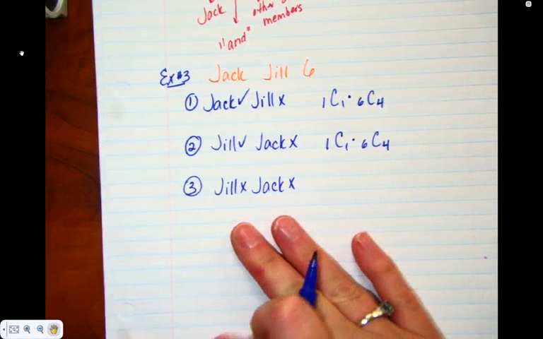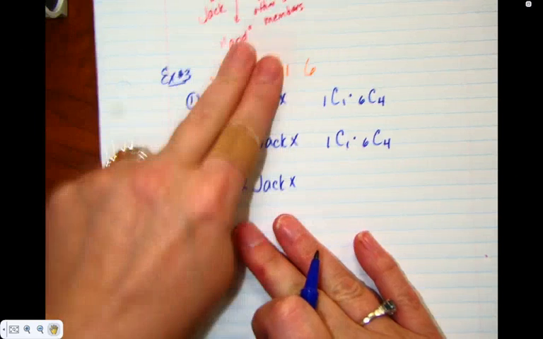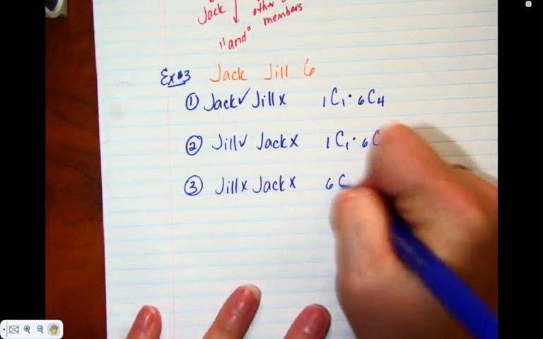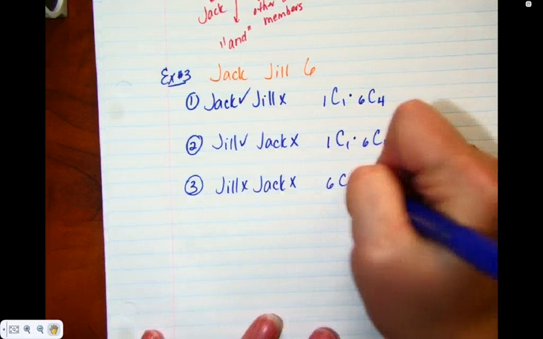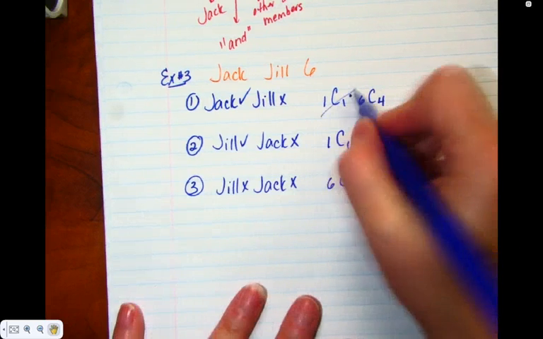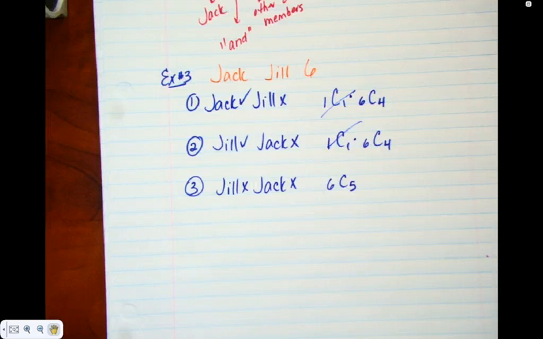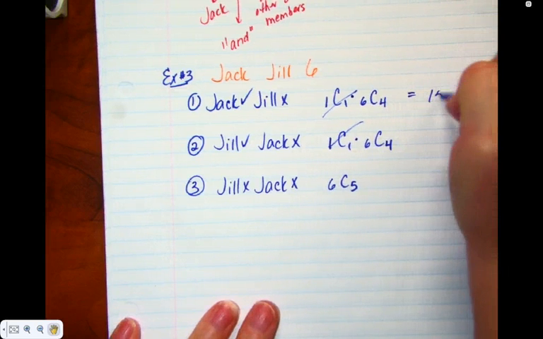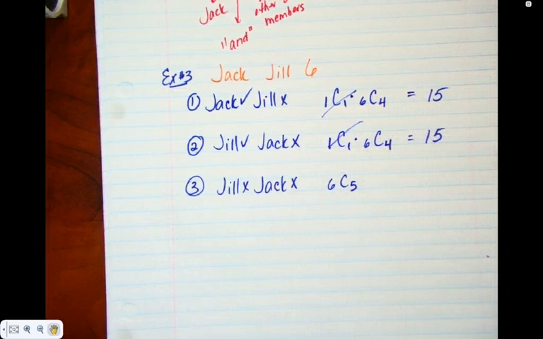This one's going to be a little bit different. Can't pick Jack, can't pick Jill. How many people do I have to choose from? 6. How many positions do I need to fill? 5, because I haven't filled any yet. Don't calculate the 1C1s. What is 1C1 equal to? So just ignore it, forget it's there. Let's do this one on our calc. So figure out 6C4 and then 6C5. Thank you. 6C4 and a 6C5. That was fast. Hearing confirmation on that?